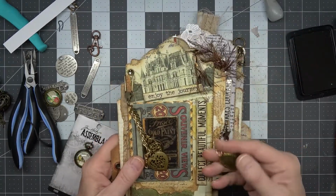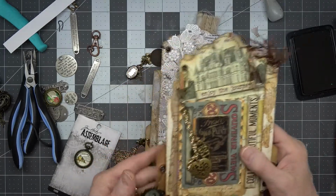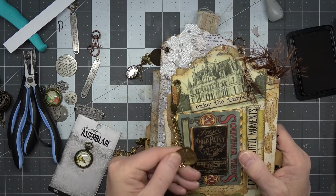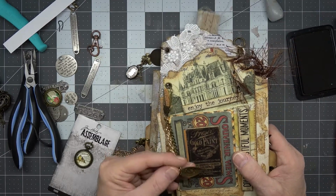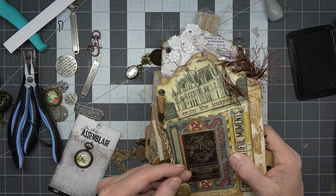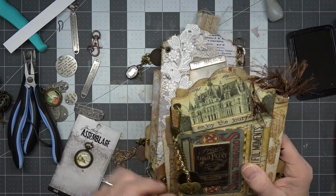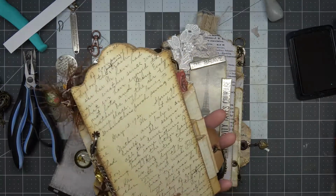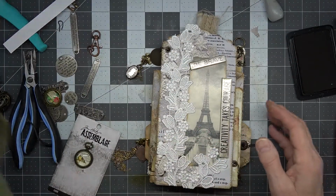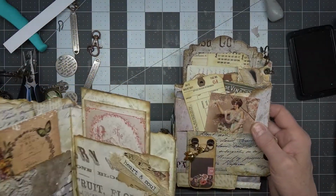This one is more of a seaside theme. We've got some starfish and stars and seashells and a lighthouse. This is an old heart. I don't know where I got it from. I think I found it. But it's beautiful. I love it. Okay, so there we are. All done. Thank you so much for hanging out with me while I made this, and I'm glad you did.